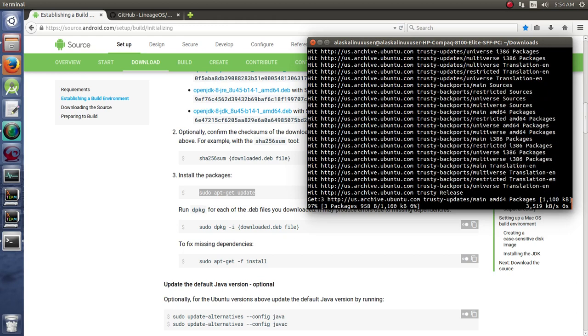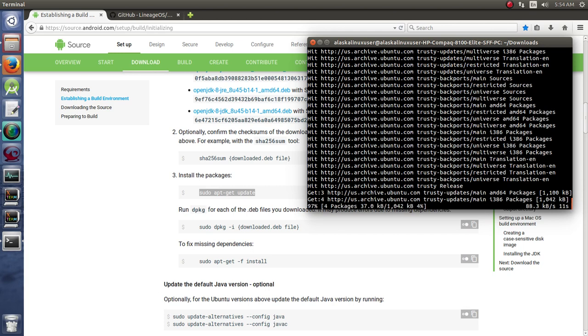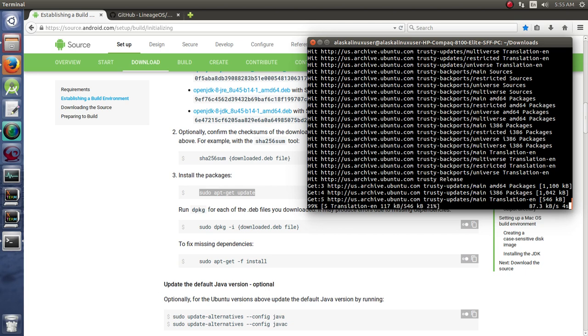Some people get confused between apt-get update and apt-get upgrade. Update is say, hey, I want the latest list of what packages are available. Upgrade says I want to upgrade all of my packages to the latest version. So also confusing is distribution upgrade. You might hear that, dist upgrade, and that's where, hey, I want to upgrade from Ubuntu 14.04 to the next version of Ubuntu. So just a couple things to keep in mind while you're doing this.